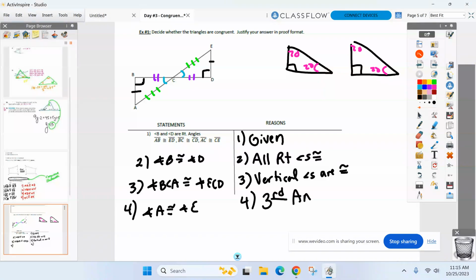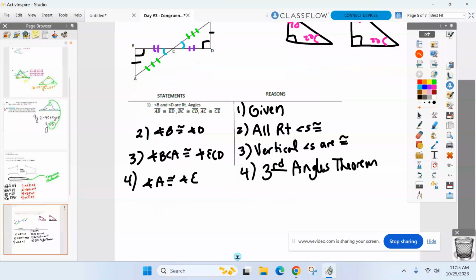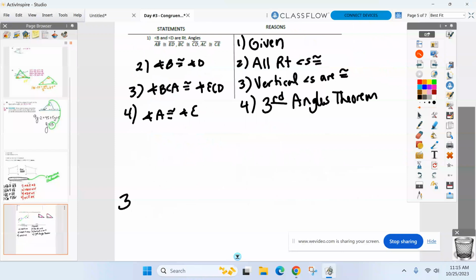Third angles theorem. This is called the third angles theorem, and you have a spot down below. By the way, you can thank me later that I only allow you to write third angles theorem instead of the actual theorem that you're about to write in that text box down below. And we're not done with the proof yet. We haven't accomplished our mission here. Third angles theorem.